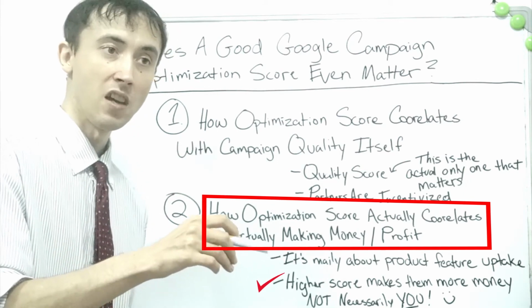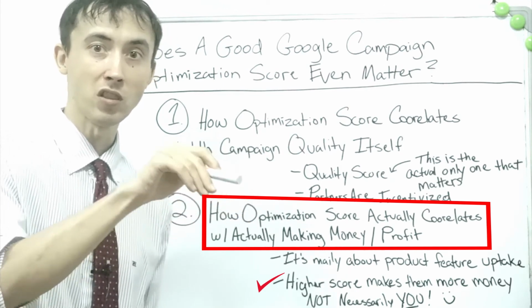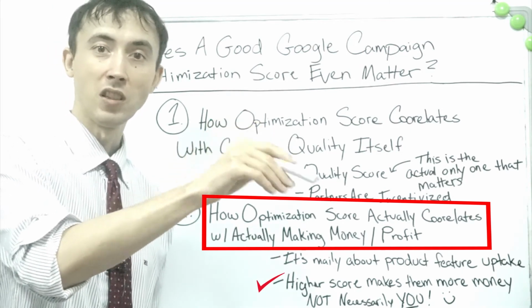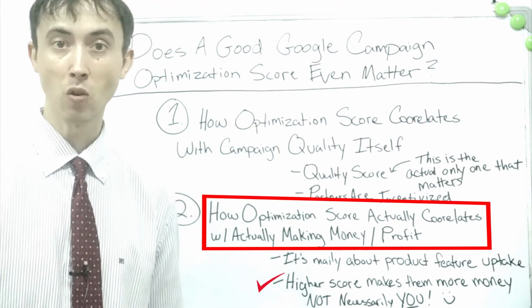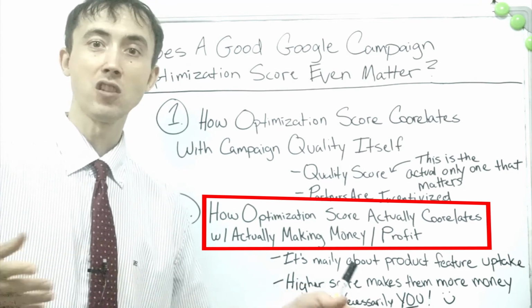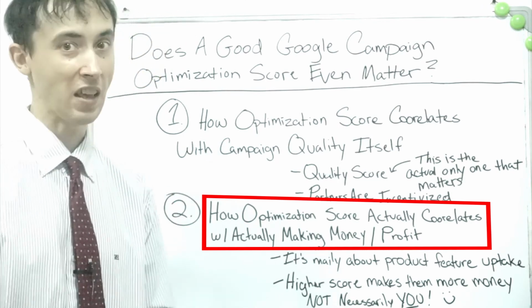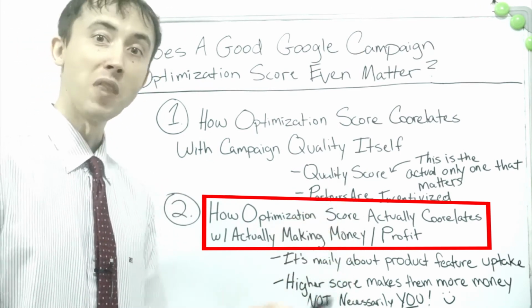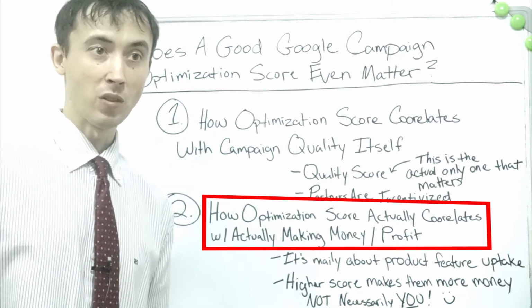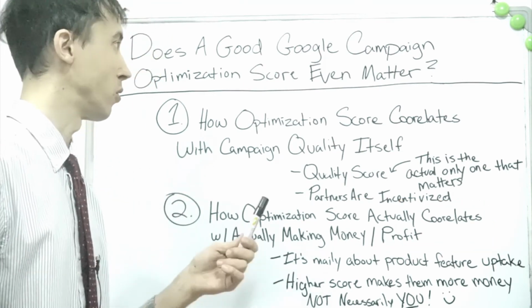Make the changes slowly, and obviously a bunch of the changes they suggest to get your score up aren't going to work for you. So don't just go for a 100 score just to get a perfect score. Do it because what they suggested to you made sense, implement it, and then maybe your score goes up, maybe it doesn't. In fact, just having the high score isn't a panacea. It's just some general loose correlation as to how well your account is set up. If you had a campaign optimization score of 10%, that might be universally a bad problem, I would say. I will say that much. But if you have over 60%, it's not necessarily bad.